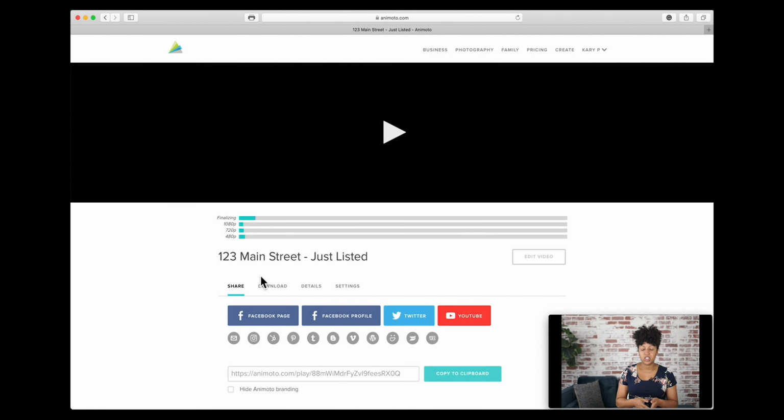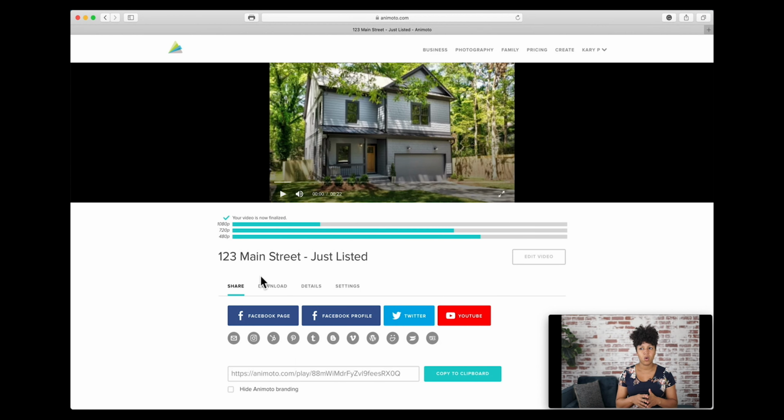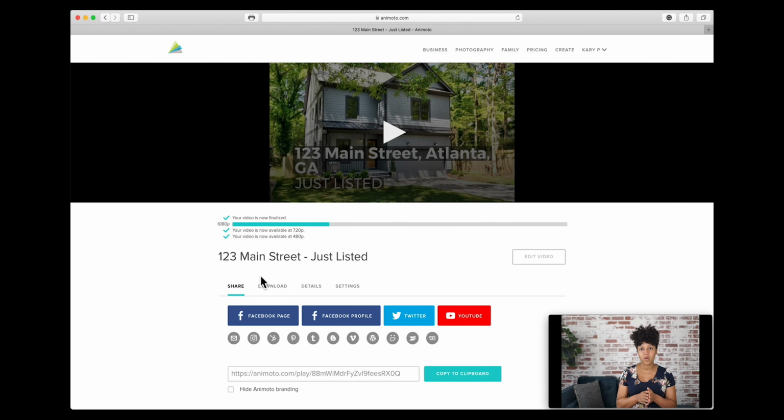This next page is starting to create the download files for your video for the different quality settings. So you're going to see 1080p, 720p, and 480p. What you see will determine whether or not you're on a particular plan when it comes to your resolutions available. So you'll want to make sure that you look into that if you know that you'll require a 1080p.